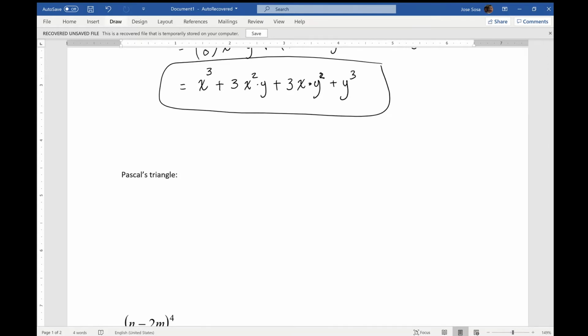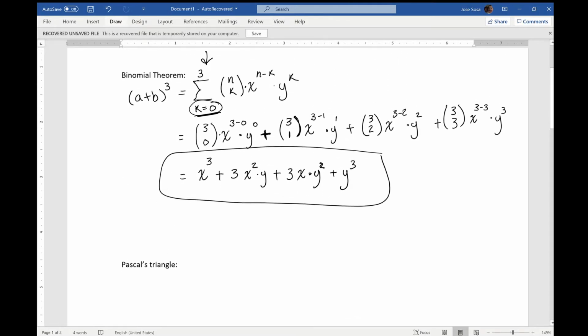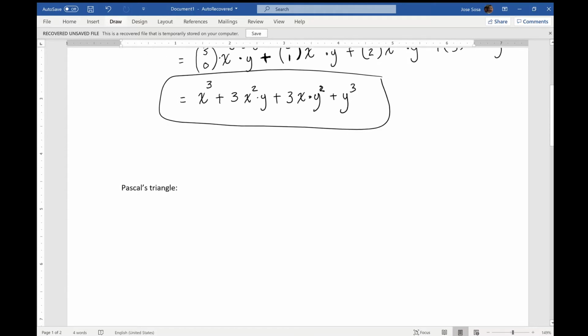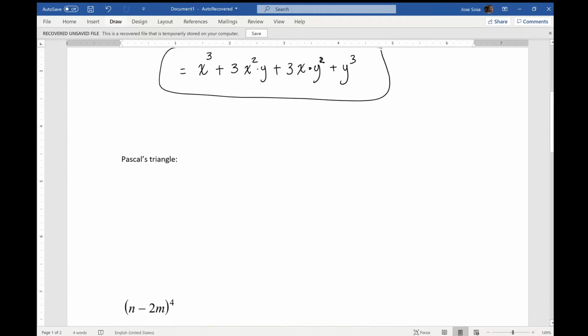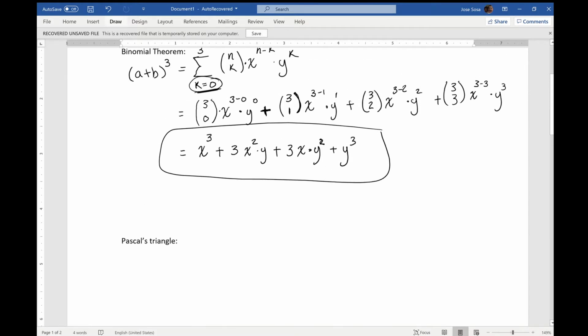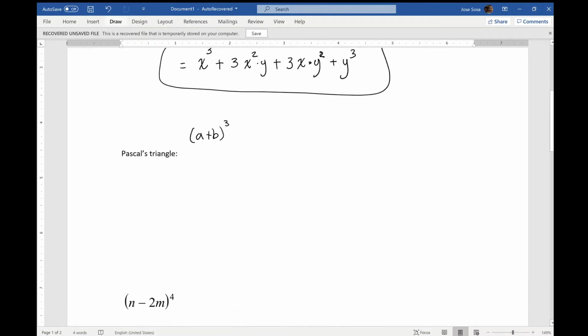We left off right here, finishing the binomial theorem and expanding, and I kind of told you guys where it came from. It's just a lot of steps. So what we would prefer that you guys do, and let's take our example, (a + b) to the power of 3, is Pascal's triangle.